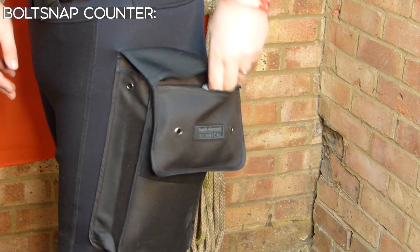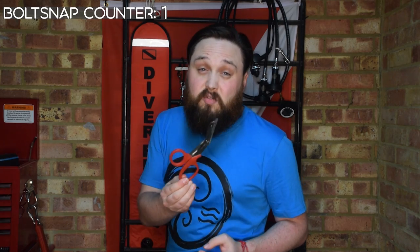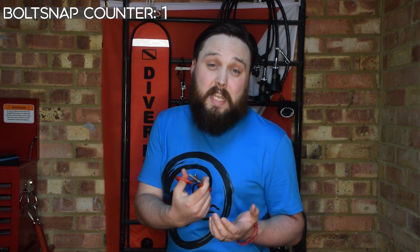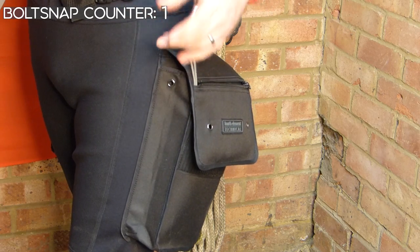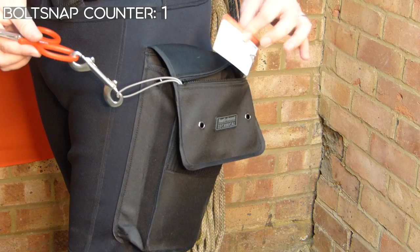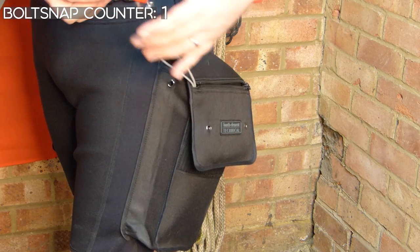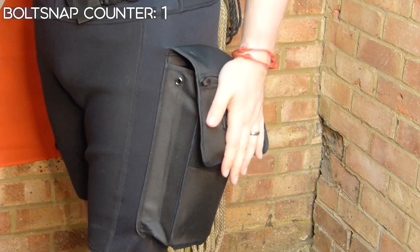Inside the zip pocket I'll have two things: a pair of cutting shears and everything attached onto a bolt snap — a double ender if there's not a single ender on it. I like cutting shears because they're really inexpensive, so if the steel ever does rust they're easy to replace, and they're nice and safe, quick and easy to use. I also keep a little identification card — from my DAN Insurance. It's an old expired card but the details are all the same. Just in case I wash up somewhere unconscious, someone can identify me as easily as possible.